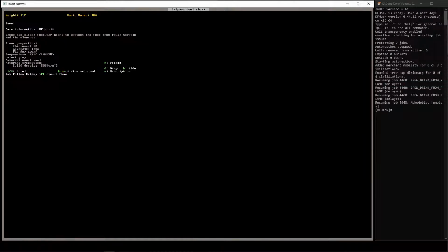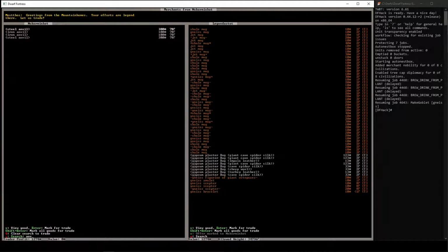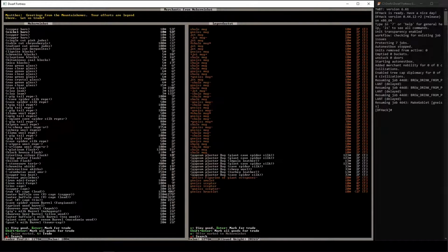Let's just search for anvil. That didn't work. Oh, because it's Q on the screen, of course it is. Search for anvil. Okay, an iron anvil will do just fine. Right, let's see. So what do we now spend the rest of our cash on? I wouldn't mind just a few more drinks.